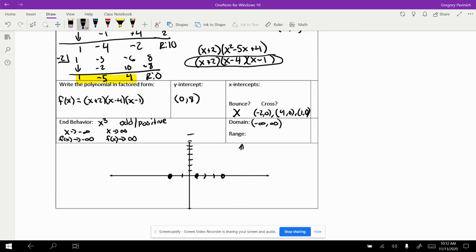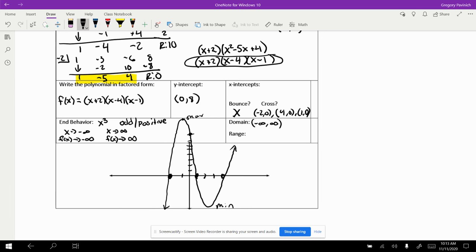And now I'm ready to work my polynomial. So I know I'm going to go 1, 2, 3, 4, 5, 6, 7, 8. And I know I'm going to come up, and I'm probably going to go up beyond my y-intercept, and I'm going to come back down, cross through some minimum, and come up and finish up. So notice I don't care about what my mins and maxes are, but I know this is going to be a min and this one would be a max.